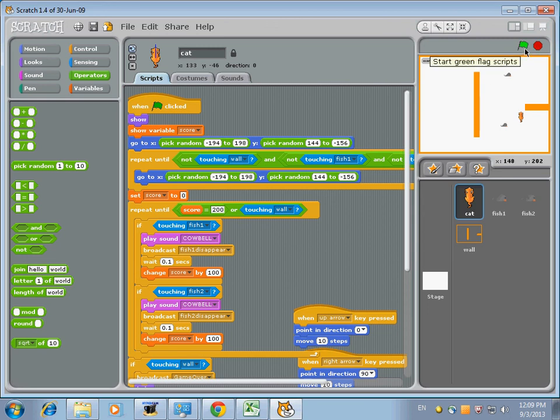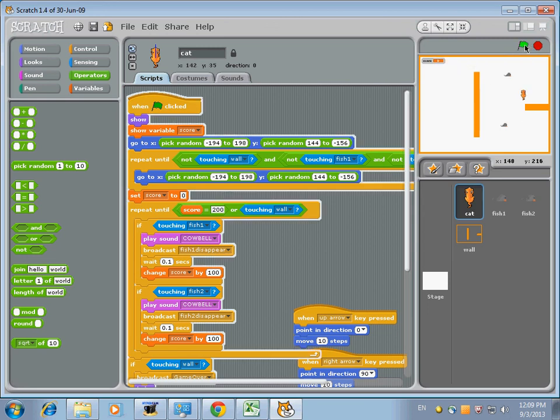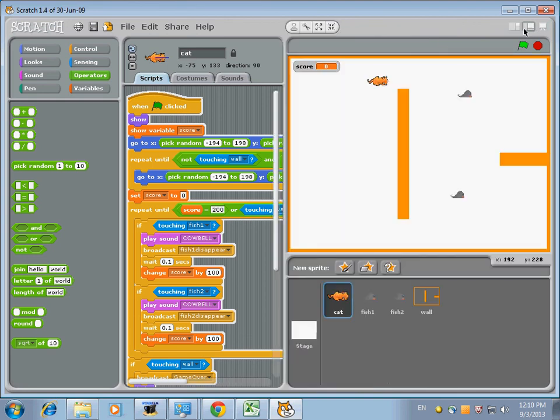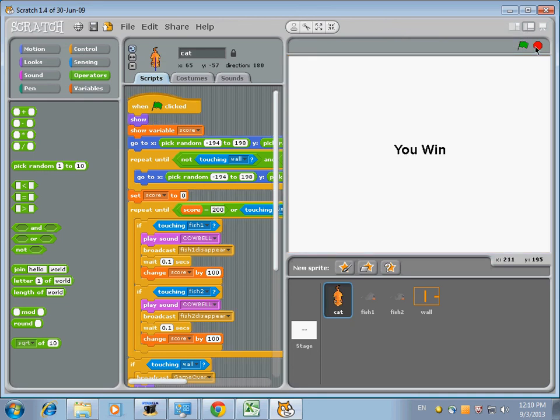Let's see. Stop first and play the game. Okay, let's press infinity times. Okay, good. Repels just now. I saw it. So yeah, literally it's working fine. Yay. So now, the cat is, let's make it bigger so that you can see. So now let's say I'm going to touch the fish. Win. Yeah, you win.